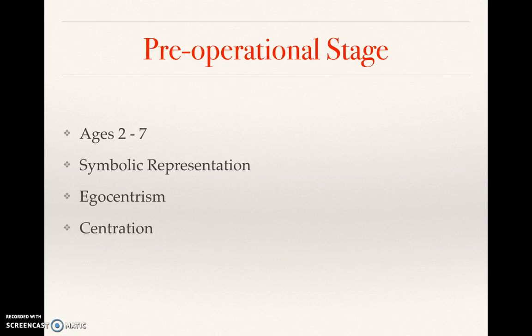Another major limitation of the pre-operational stage is centration. That is focusing on a single feature of an object to the exclusion of any other relevant but less striking features of that object. From this idea, the conservation concept is that changing the appearance or arrangement of objects does not change other key properties such as the quantity of an object.